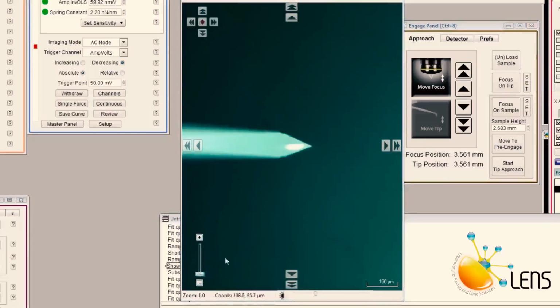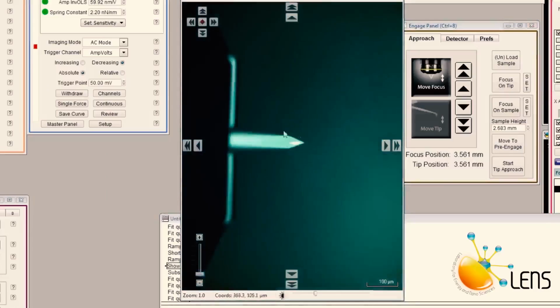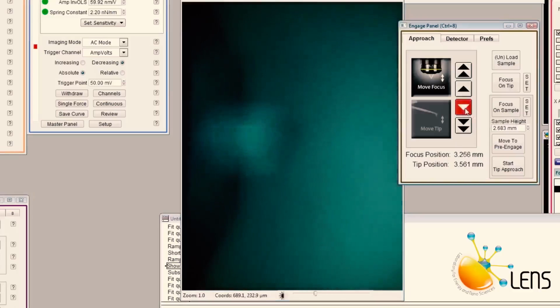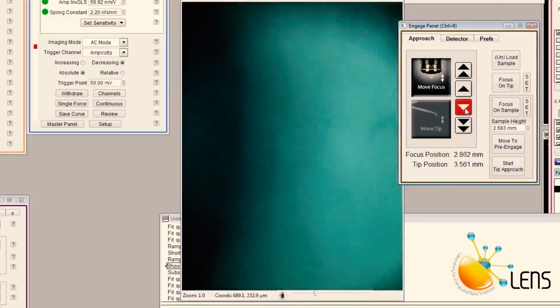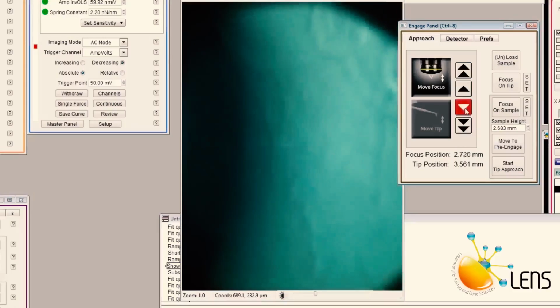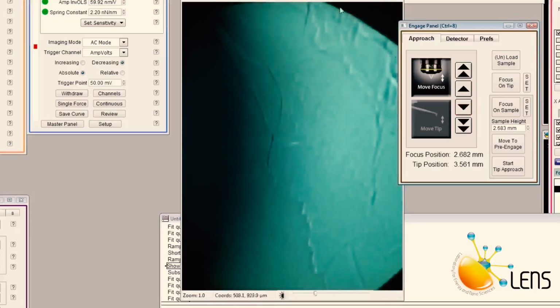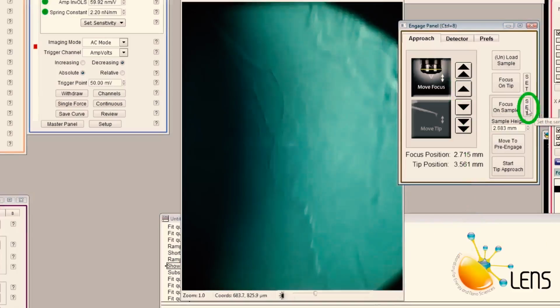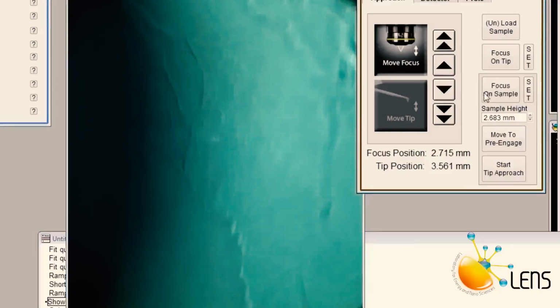The next thing to do is to tell the optical microscope the relative position of the tip to the surface. You do this by finding the surface. Use the arrow here to do that. So intuitively it should be down, so I click on the down arrow repeatedly until you find the surface. The clear white circle with sharp edges implies you have found the surface. Then click the single up arrow 3 times. This is important so as to avoid crashing the tip. Click on the Set beside the Focus on Sample to record the relative position of the sample.